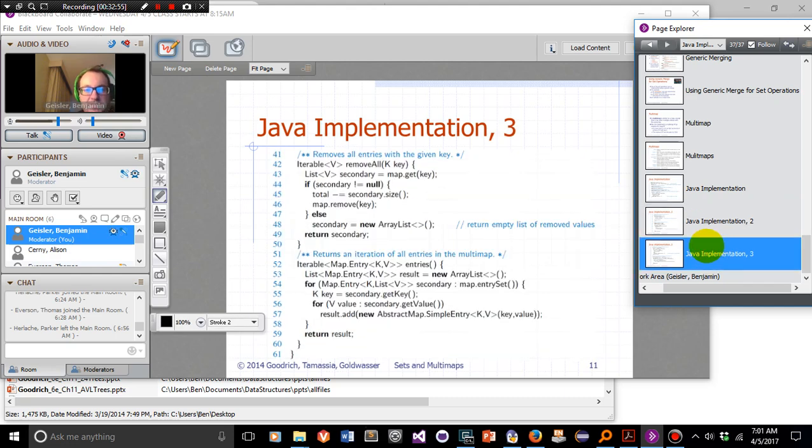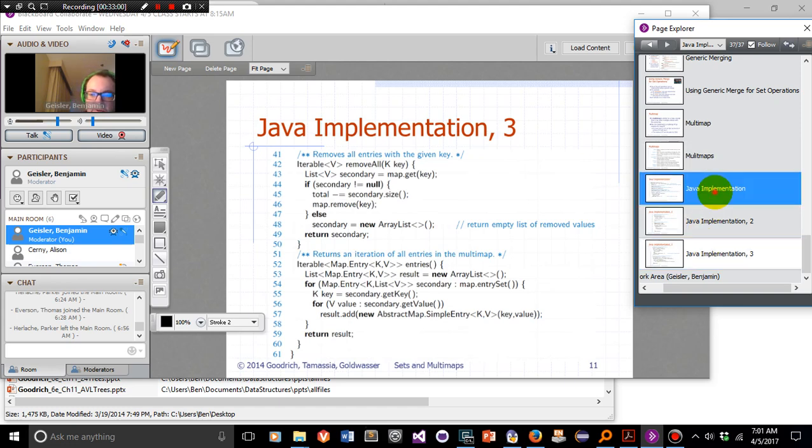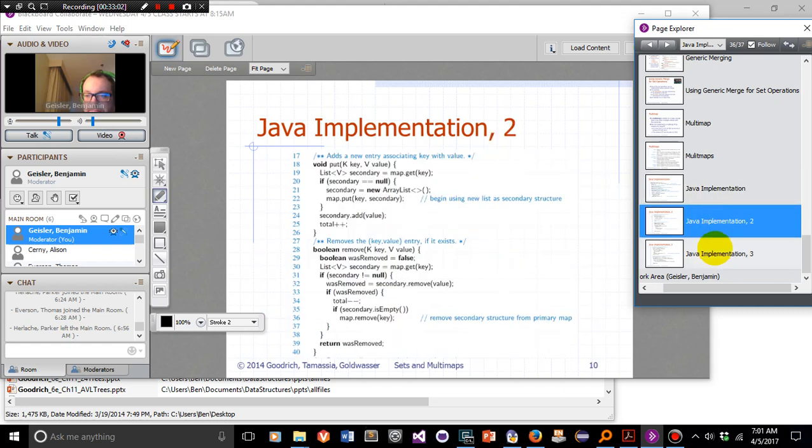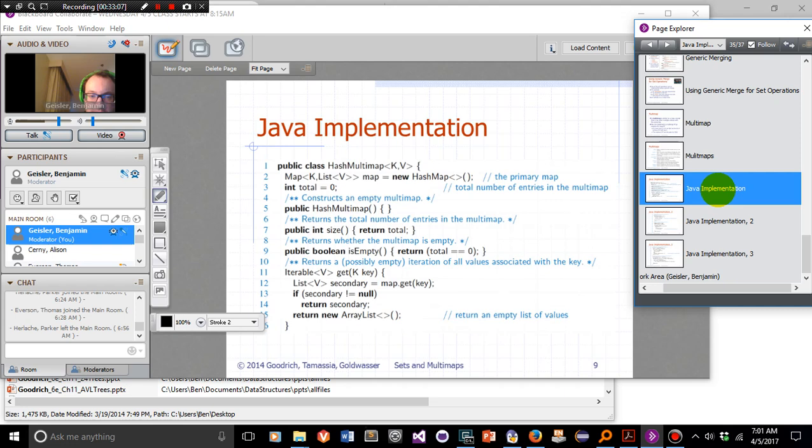Slightly different implementation of it, though, so if you want to use these slides for your own purposes, you could do that. The big difference here is the hash multimap is a list implementation of it, and it doesn't have the abstract hierarchy that the previous one did.